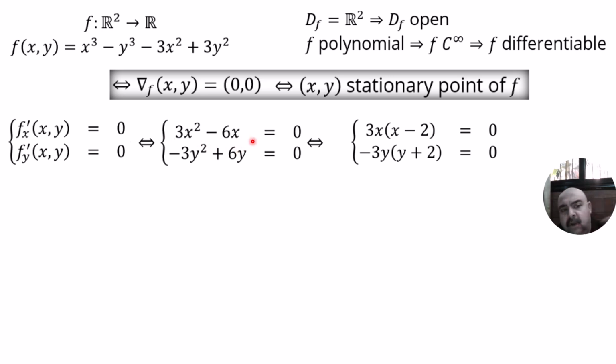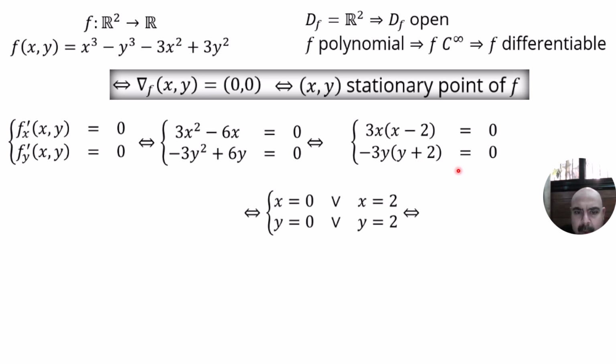So I will have 3x times (x minus 2) equal to 0, which means either x equal to 0 or x equal to 2. I believe there is a typo here. There is a minor error in the sign. As you take negative 3y as a common, you will have this term with a negative value. So actually, it's negative 3y times (y minus 2) equal to 0. So once you equate this, you will get y equal to 0 and y equal to 2.